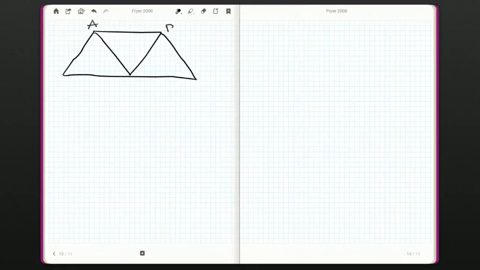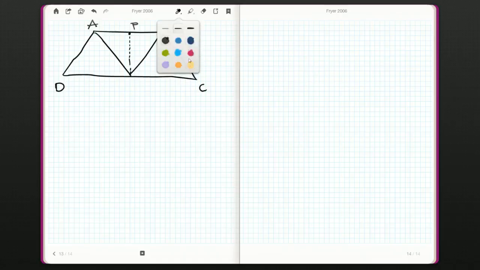We have A, we have B, we have C, we have D. Let's leave P in there because I imagine we're going to need to talk about heights. And let's use a brand new color, let's say the yellow. So there's X, and there's Y, and these are midpoints. So it's going to split BC and AD in half. Okay. So each of these is going to be 5.